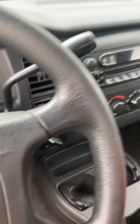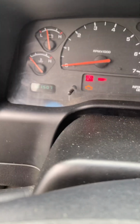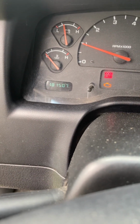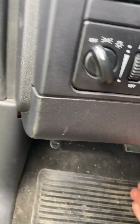Interior is pretty clean. It's a 3.7 or 3.9 or something like that. Odometer reads 181,507. The AC blows ice cold, which is nice. I'm not used to that.